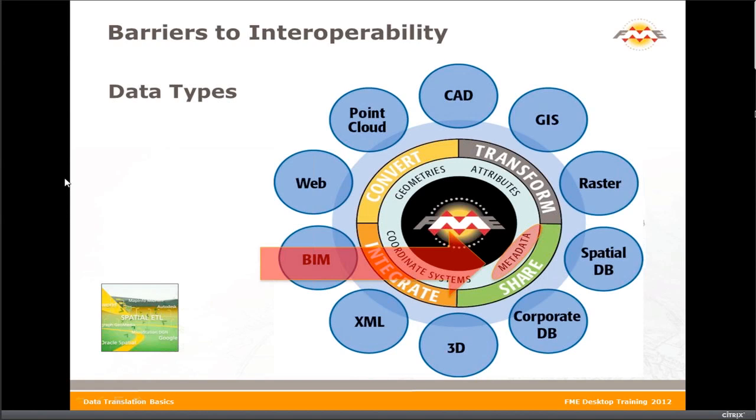And also, that's a great point, Dean, we can use the fact that we can read and write all this to generate metadata, because many times the metadata will have a bounding box and coordinate system as part of it. And of course, the fact that we can read all this data and extract the coordinate system information, the schema information, and the bounding box information enables us to generate metadata on the fly.